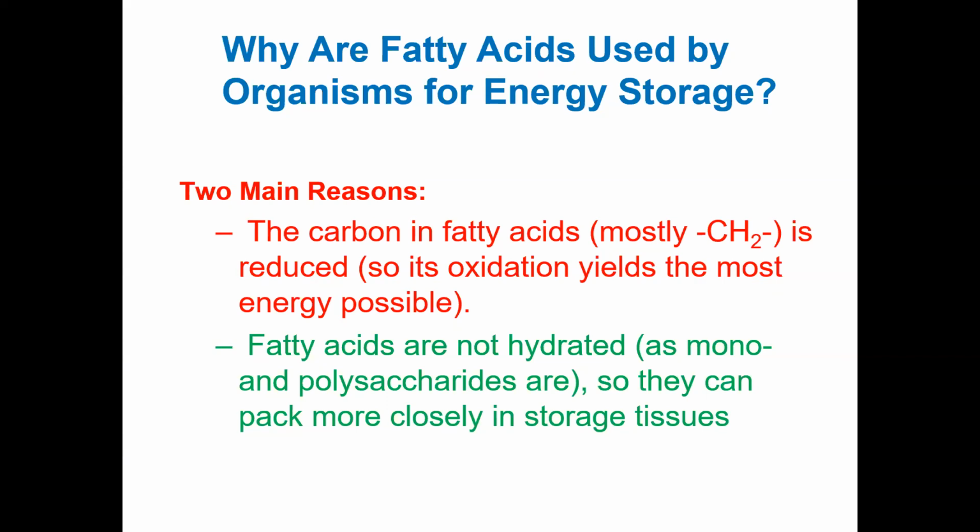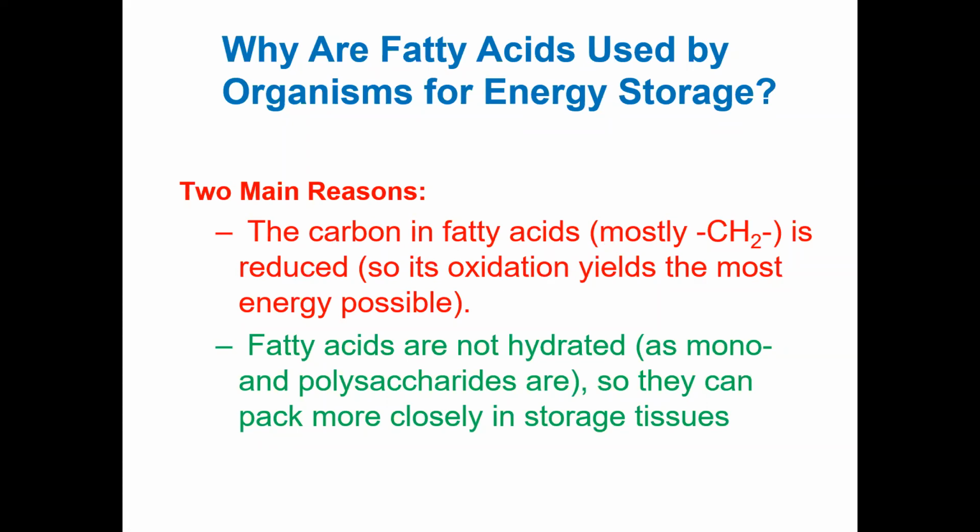And so the main reason fatty acid is the preferred molecule for energy storage is that the carbon in fatty acids is in the most reduced form, right? And so when it is in the most reduced form, when you are trying to do oxidative metabolism, you can expect that it will generate the most energy possible.